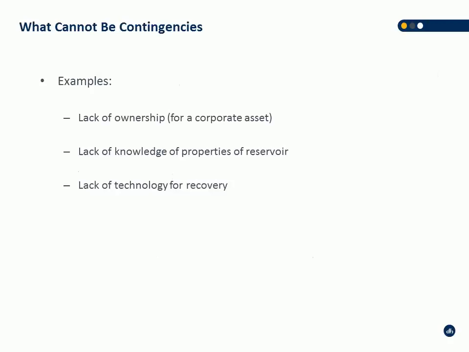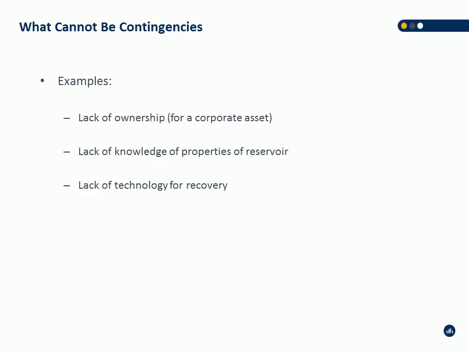So what can't be called a contingency? Lack of ownership. In Canada, we have a lot of what we call farm-ins, where a company will have to meet some specific capital requirements to earn land. Even if you have a farm agreement that says we will give you the mineral rights to this asset as soon as you complete X, Y, and Z, even if it's forthcoming, you cannot book contingent resources, prospective resources, or reserves if there's no mineral ownership. So the company that's being evaluated has to have the ownership to the asset.